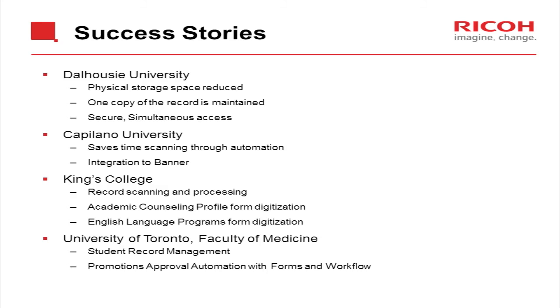Some other success stories include Dalhousie. At Dalhousie, they used Laserfiche to reduce the amount of physical storage space that student records were taking up. And they noticed that after implementing Laserfiche, only one copy of the record had to be maintained, and that record could be a digital copy. And it allowed their users to have secure and simultaneous access to that content.